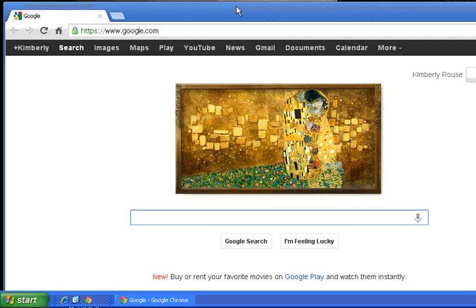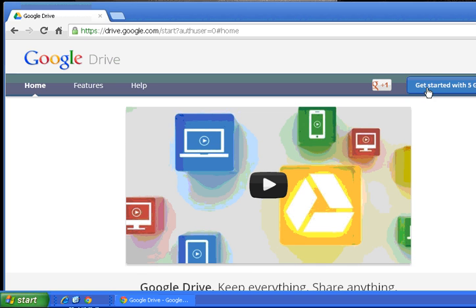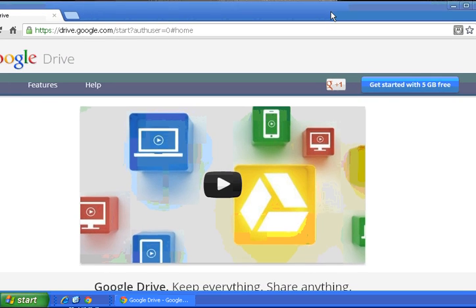So go ahead and log into your Google account, and you should see a screen that looks something like this. Across the top, it's got all kinds of parts to Google. But what we're going to work with today are documents. So click on Documents, and we want to get started.